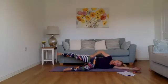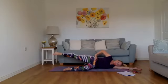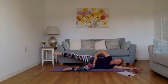So zip and hollow. Make sure you've got a nice strong core. This is your powerhouse. Well done. So get in a nice comfy position. We're going to inhale to prepare. And then exhale, draw the leg forward. And then inhale, point the back. Flex forwards, breathe out, point back, inhale.